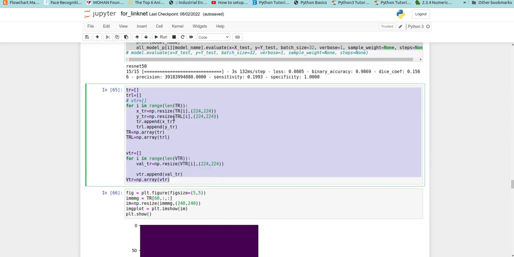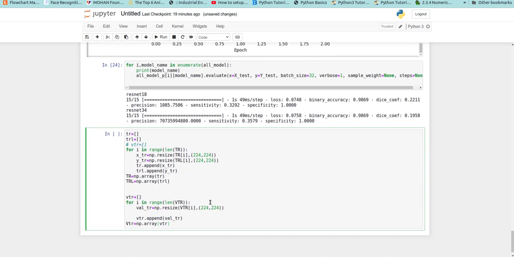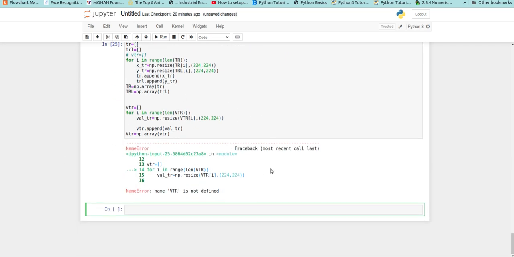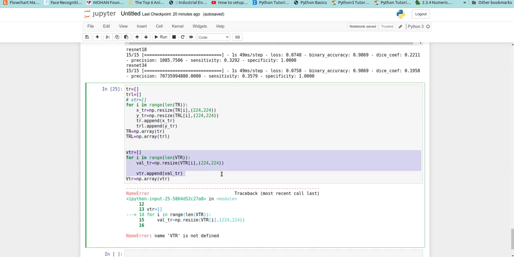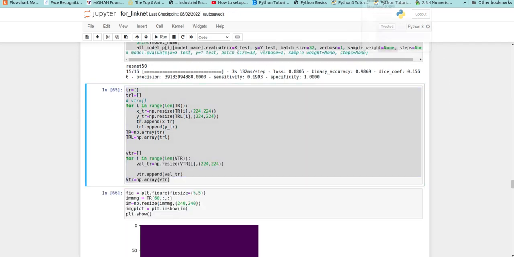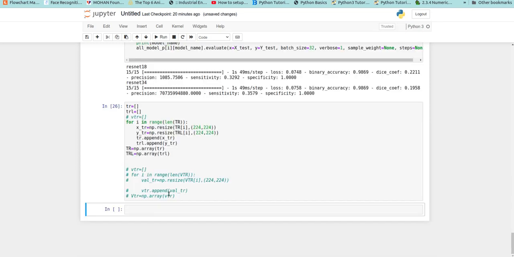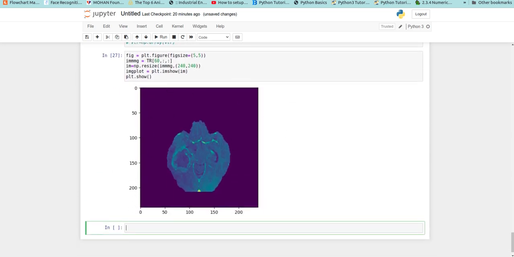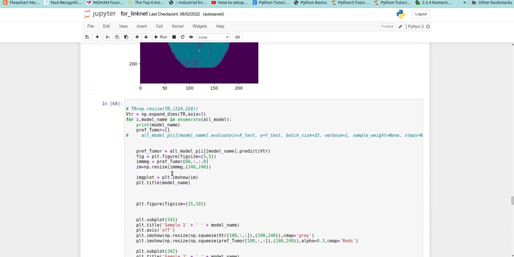So let's create some visualization to see how the images will look. Let me run this block. Here again the data is appending. VTR, I actually didn't use that one in this tutorial, so I'm commenting this part. So let's see one image and then other images. This is what the training sequence looks like: a brain tumor 3D image in a 2-dimensional array.